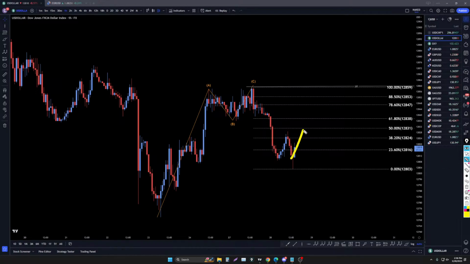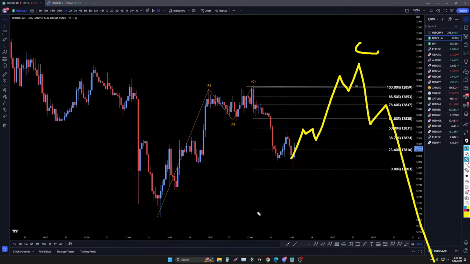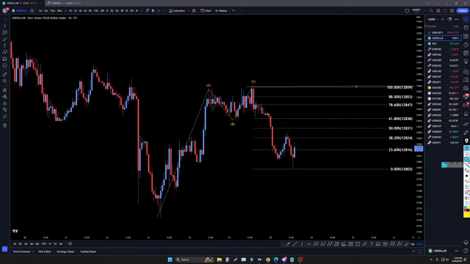If it does go up, I still think it's going to go down, but it may actually make a pretty good size uptrend for a wave C and then go down like that. So we'll have to pay attention. We got about 50 seconds until the news comes out. Like I said, it's normally not a big market mover, but we'll have to see. It definitely could.